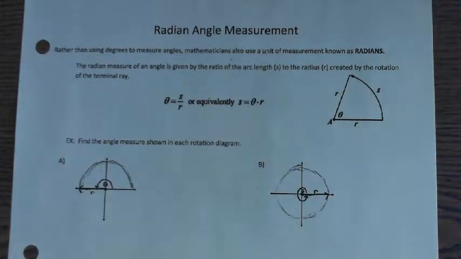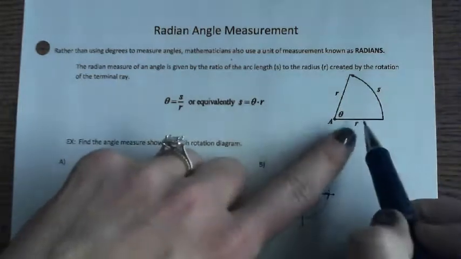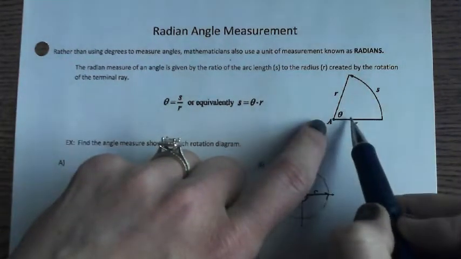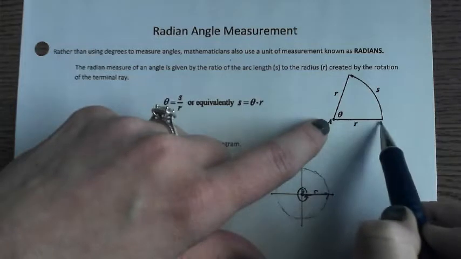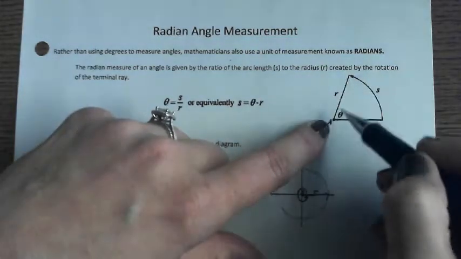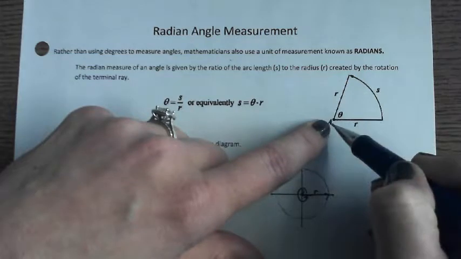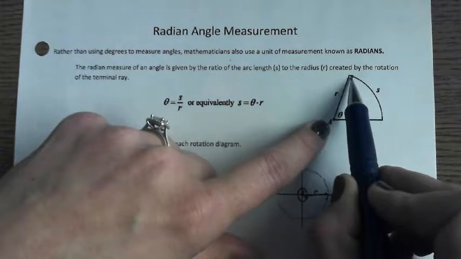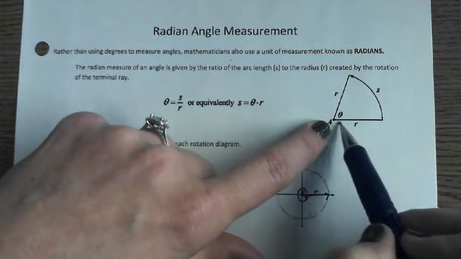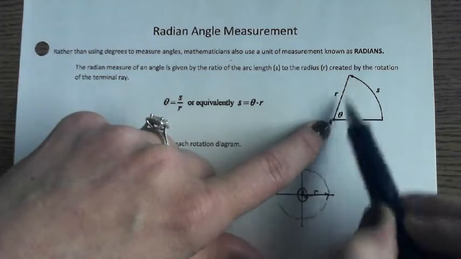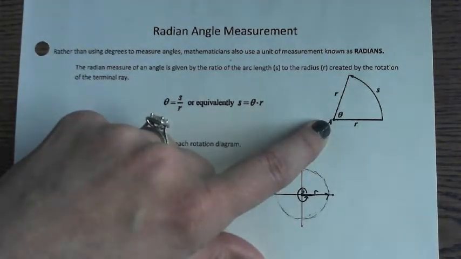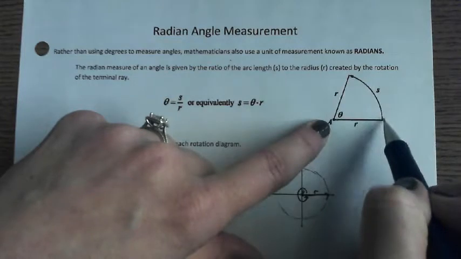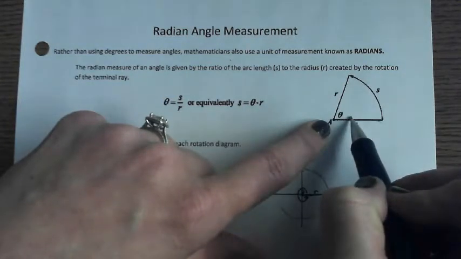We don't use it a lot, so it's kind of foreign to us. It's called radians. So let me first tell you what a radian is. When you open up an angle, and this is like a rotation diagram, and here's your initial ray, opening up in that direction to a terminal ray, okay? When the length of this arc is finally the exact same as the length of your rays, then that's 1 radian. So if this were 10 inches and this is 10 inches, then that's 1 radian.